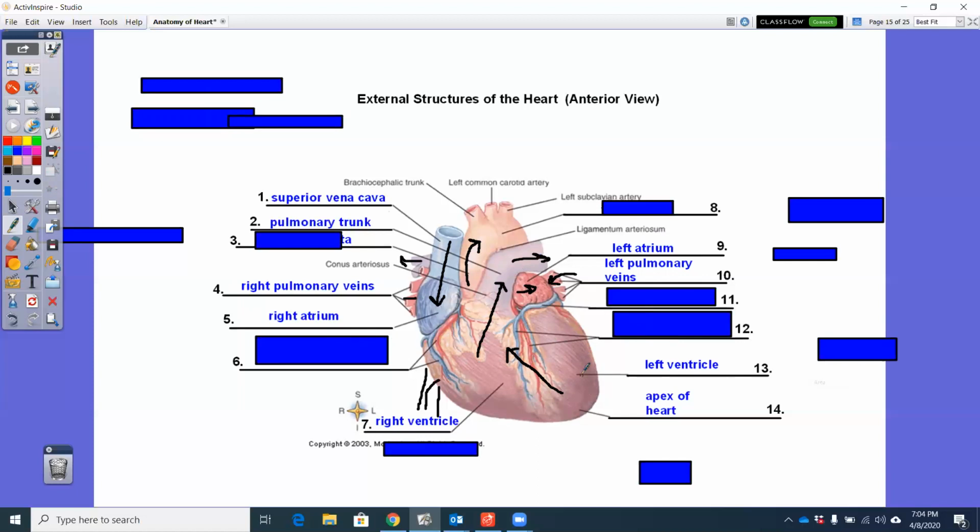It's kind of weird because it looks like the blood coming from the left would go into this vessel, into the pulmonary trunk, but it doesn't. The pulmonary trunk crosses over that aorta, so it's almost backwards from the way you're looking at it. But anyway, the left ventricle is going to push oxygenated blood up into this aorta. First thing the aorta is going to do is start to carry that blood up, and then it's going to arch. And then if it was labeled on the diagram, that aorta would scoot down the back of the heart and would become the descending aorta.